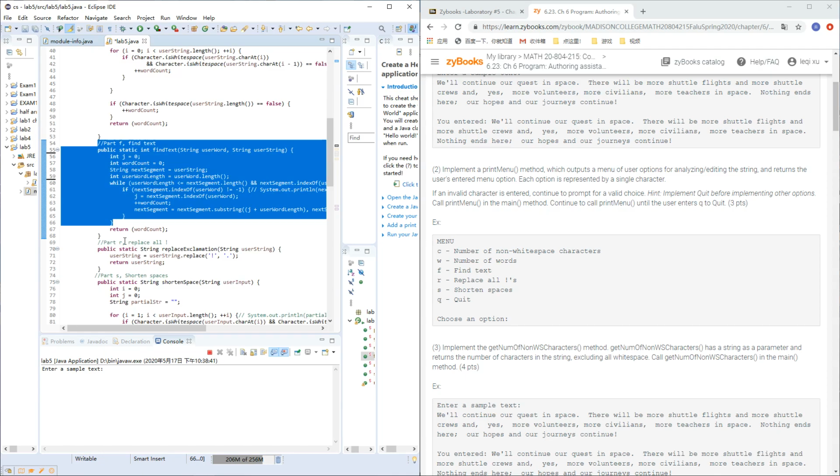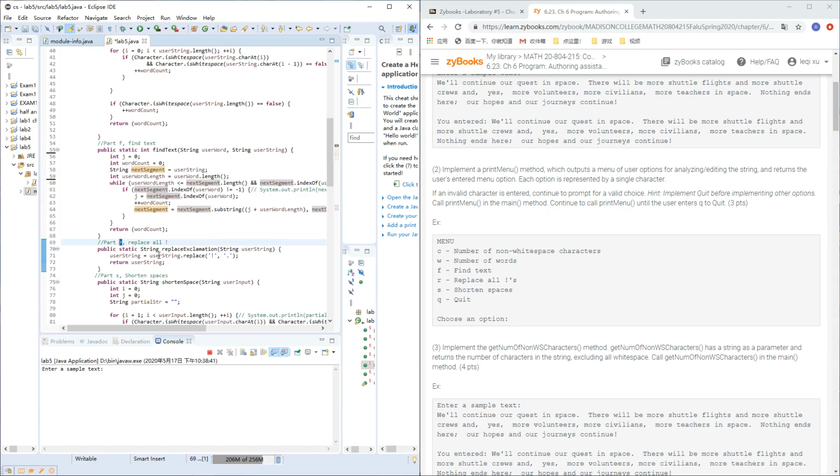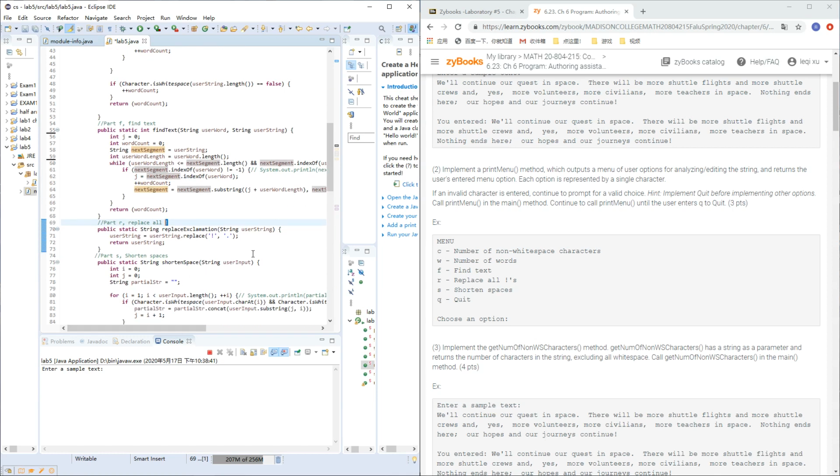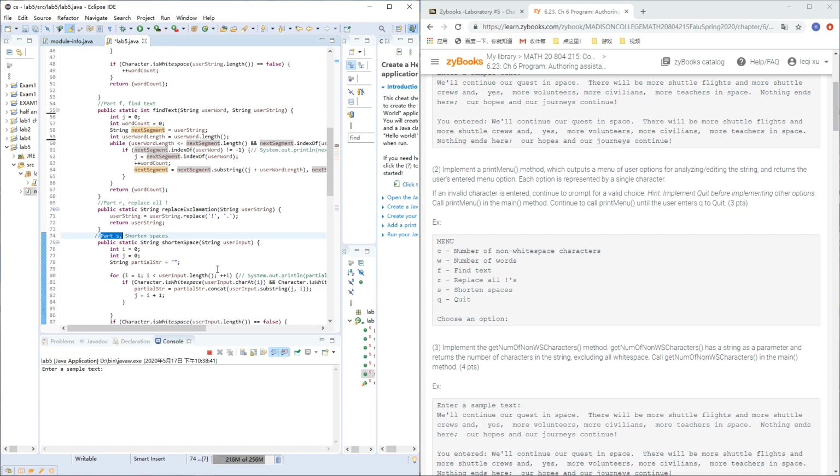And part R means we can replace all these markers. Well, I don't actually know what this is called, so I just use replace. It's quite simple. You just replace all this with a period, right? And part S means we can shorten the spaces.